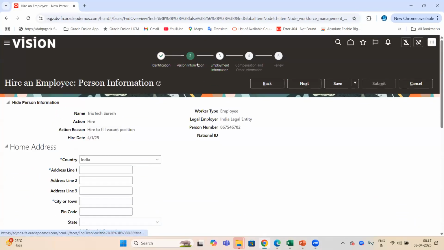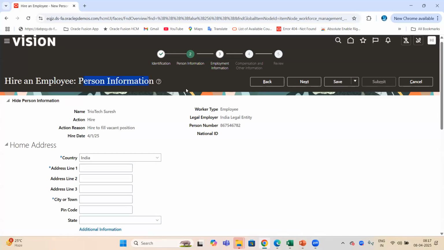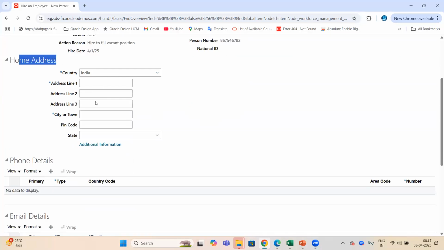So we are here from our last session, where we concluded on Friday, team. On the second tab, the person information tab, we will be capturing the address details of the employee, team. Whatever the address details of the employee are, you can provide, team. I'm giving some random information, but in reality, whatever the client address is, you have to provide it accordingly, team. Okay, so I'm giving something here. Then the state of Telangana, something I'm giving.